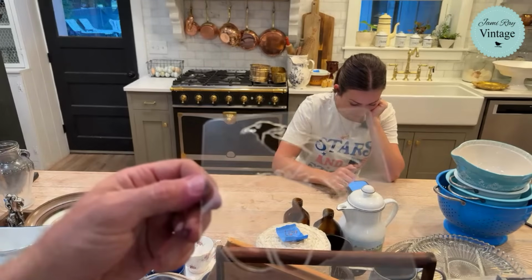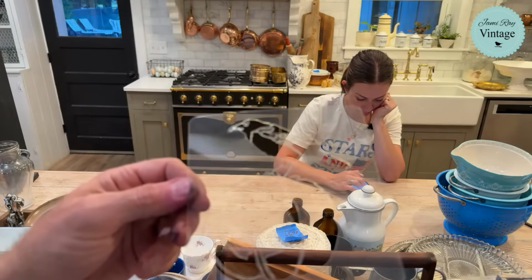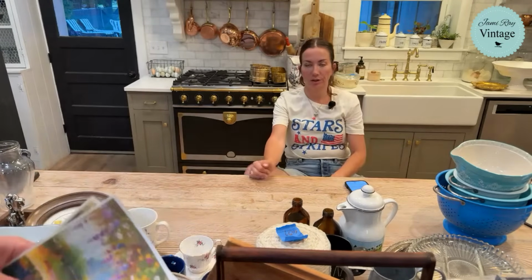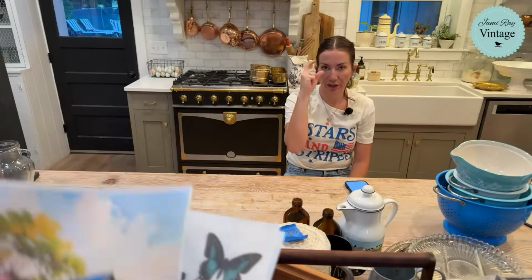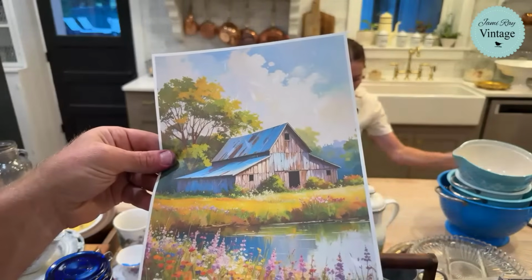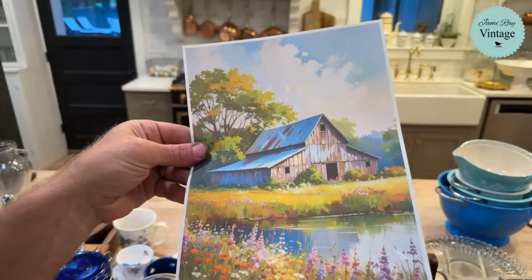Set of 3 loaf pans. Did you find them, Caitlin? This is a crow on top of a pumpkin. This one is good. And then we also have the papers. Did you show them the numbers too? Yep. The numbers are going to be good all the time. They are perfect for thrift flips. They're like the right size. Okay, so we have a barn. You get a barn every month. This one is really fun. It's in front of a pond with flowers all around it. Got your summer golden grass.